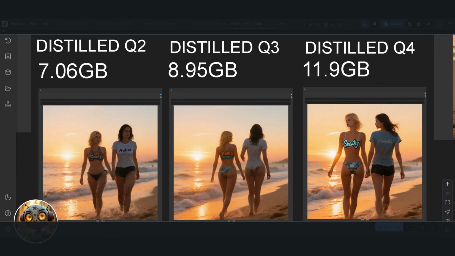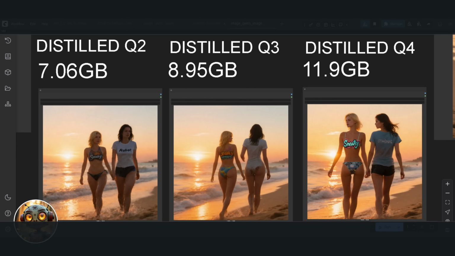The distilled models are interesting. They're exactly the same size as their base GGUF counterparts, but they're fast. And that's because they don't use a negative prompt. This has pros and cons. Speed and usability are the pros, but the quality definitely takes a hit. You can improve that quality by increasing the steps. And here's the weird thing. Even with more steps, it's still faster. Sometimes I feel like the distilled model is running on some kind of dark magic.